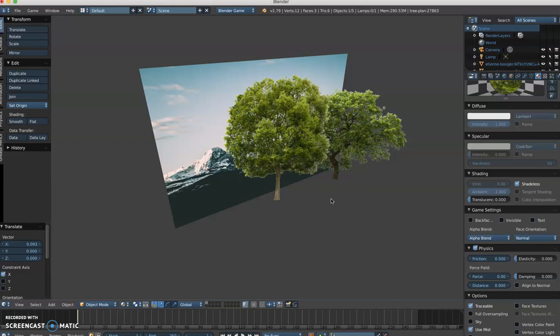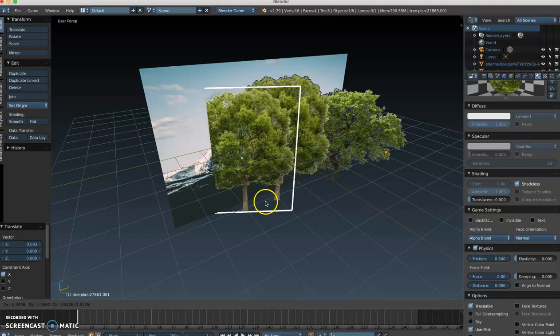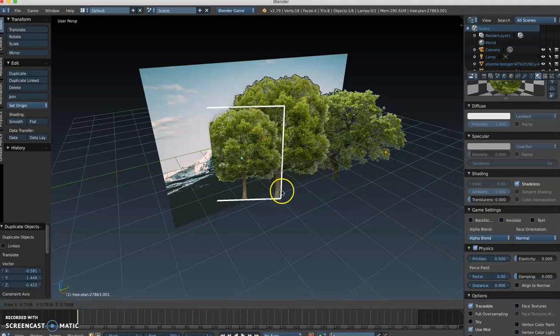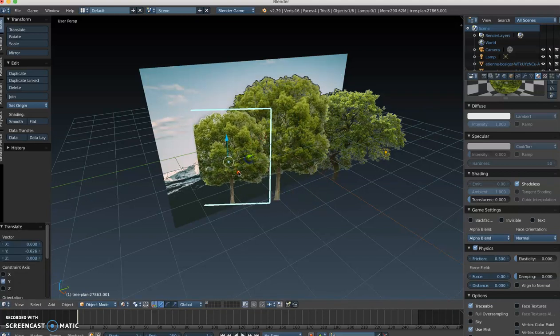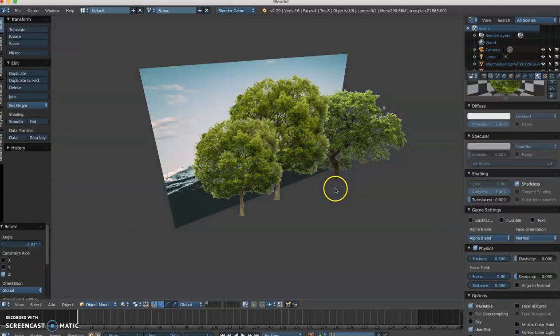And if you do this for your games, each tree is only one face, only one plane, so you could do 30 or 40 of these and do it really nicely. And of course I can duplicate these simply by pressing Shift D, scale it down a little bit, move it around, and then rotate it a little bit so it's slightly different. And you can really make a forest pretty darn quickly.